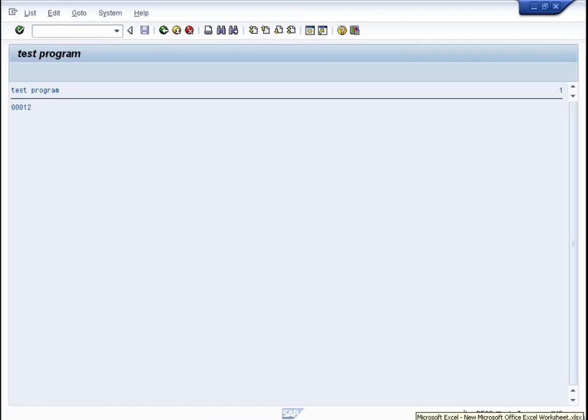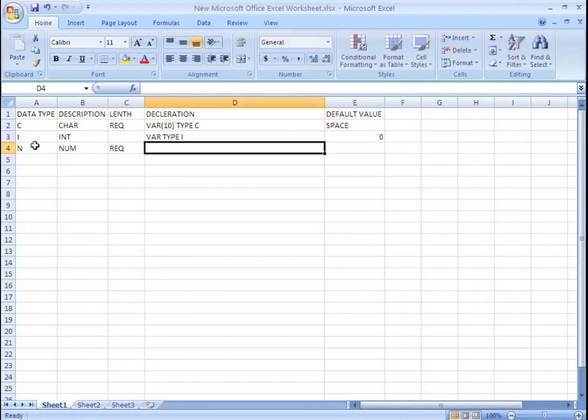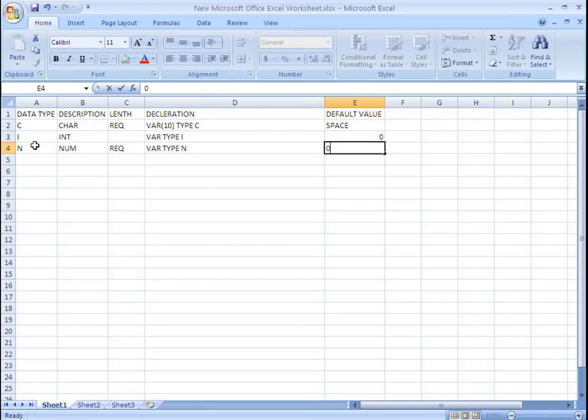So this is N. N means numeric. Length specification required. You can declare a variable type N like this. The default value is length times 0, so many zeros.